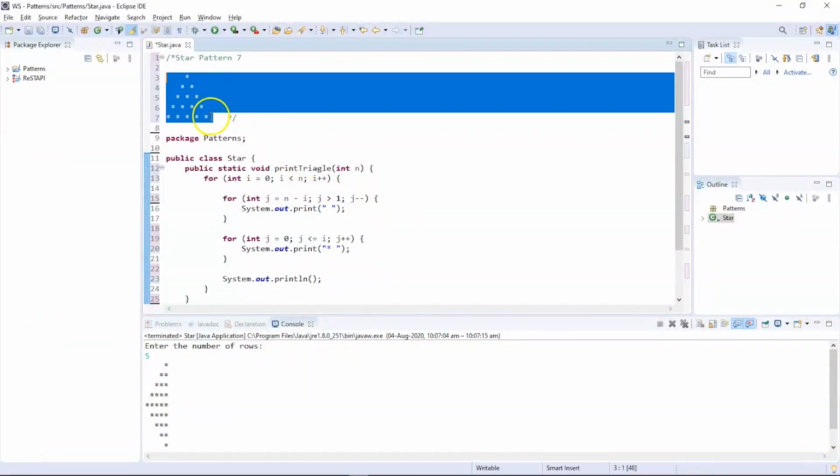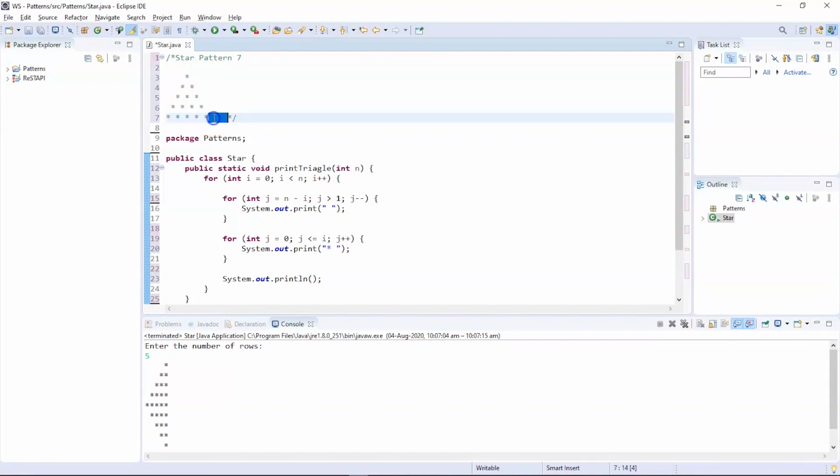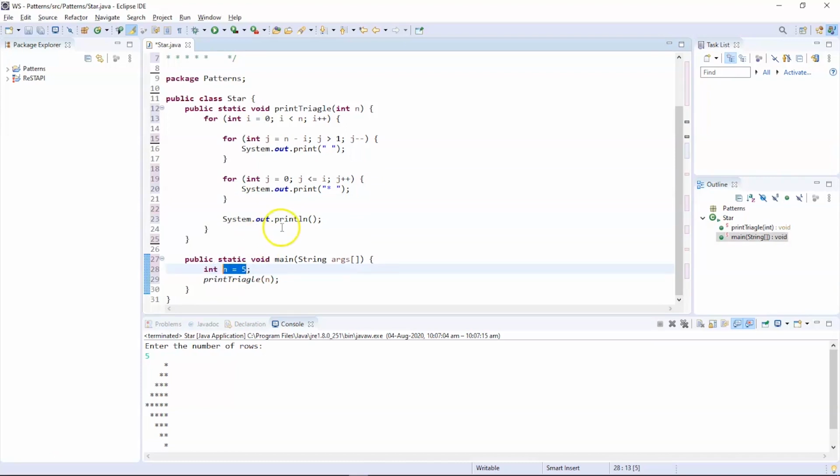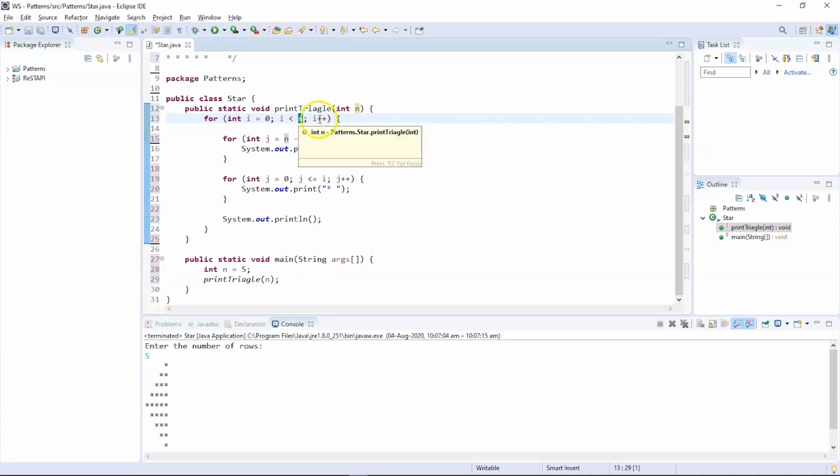Okay, so you can see the pattern that we desired is in the form of an acute angle triangle or pyramid. Now we have 2 counter variables, which is i equals 0 in the outer for loop and j equals n-1, which is inside the for loop. So the value of n is equal to 5, which is the total number of rows that we needed in our particular pattern. Now you can see in the outer for loop we have the condition, which is i should be less than n. So i should be less than the number of rows, which is 5. Followed by that we have the post increment operator i++.